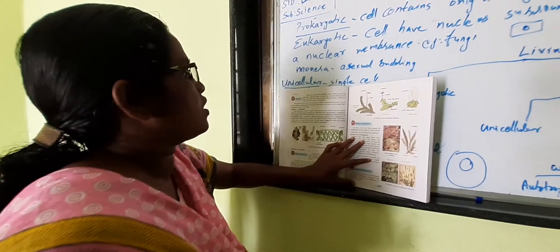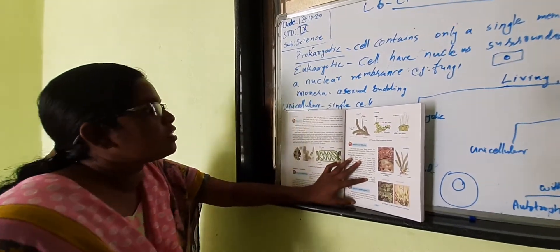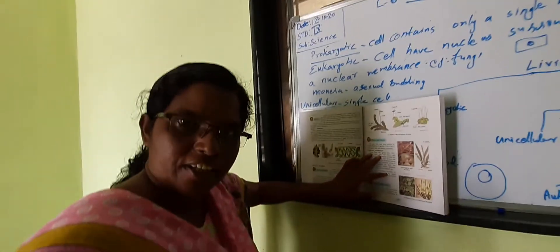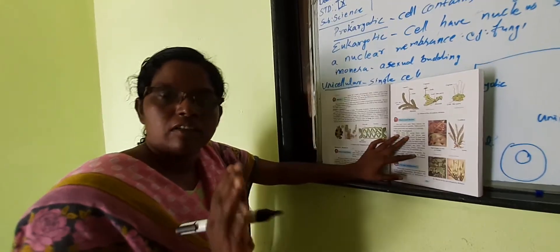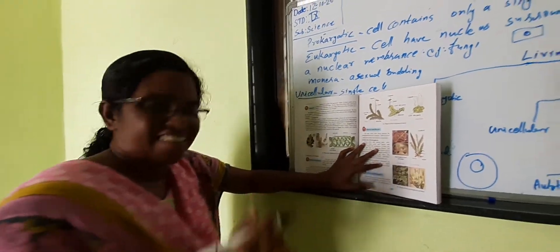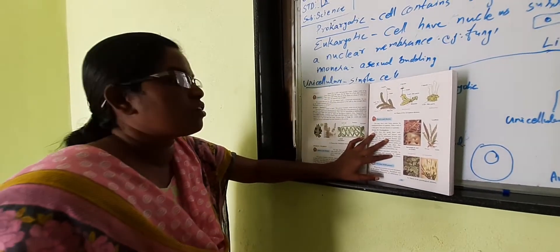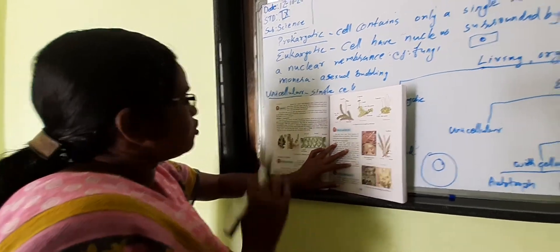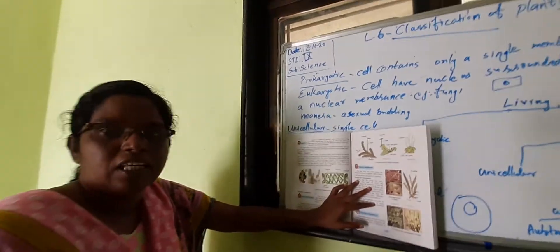Which group? Thalophyte group. All Thalophytes do not have chlorophyll. This fungi and yeast do not have chlorophyll, but they are also in the Thalophyte group. They cannot be seen with the naked eye, okay.